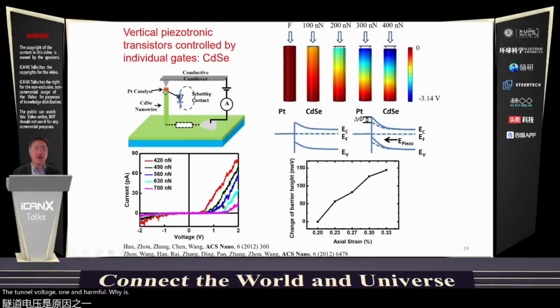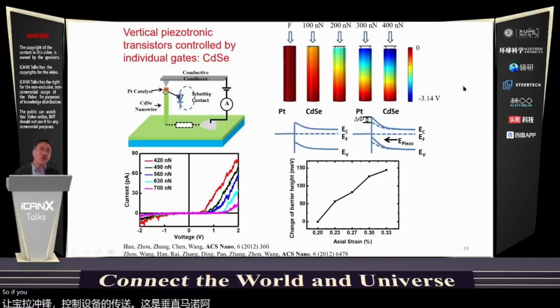Why is that so? Because you apply a different load. You create a different density of voltage at the interface. You control the carrier transport distinctly differently. So this is called mechanical strain creating a polar charge to control the transport of the device. This is for the vertical nanowire.